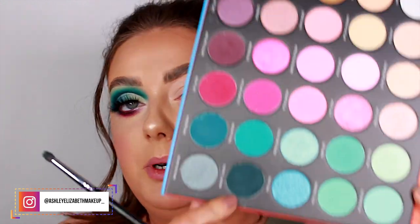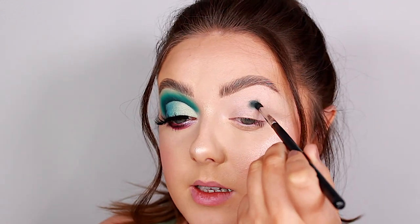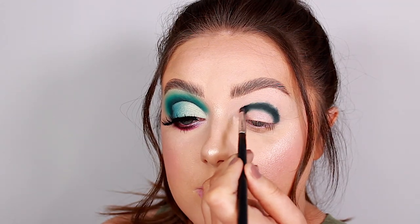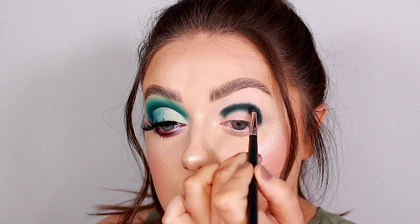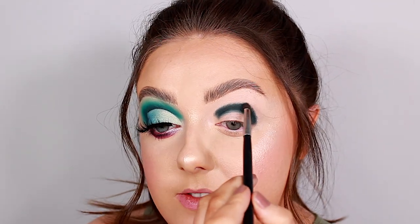Now it's time to dive into the palette. As you can see from this eye, I've gone for the bluey-teal tones — I was immediately drawn to them. I'm going to grab a Morphe M507 and the first shade is this super deep teal called Secret Lagoon. I'm going to build that up through my crease area. The pigment in these eyeshadows — oh my lord! Going in with one dip in the pan. This shadow is so easy to build up, super quick, super simple. Then using the same brush I'm just going to tickle off that outer edge.